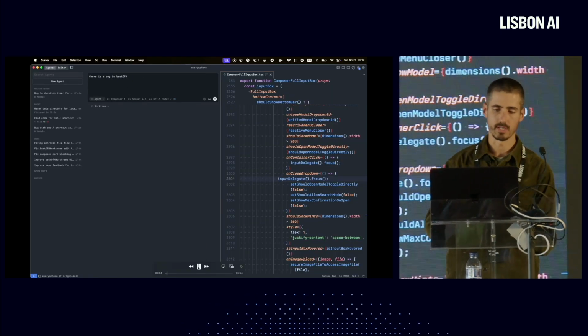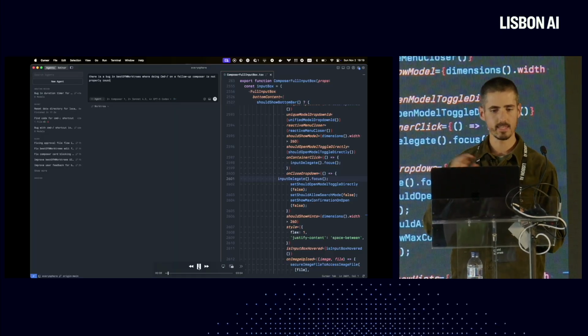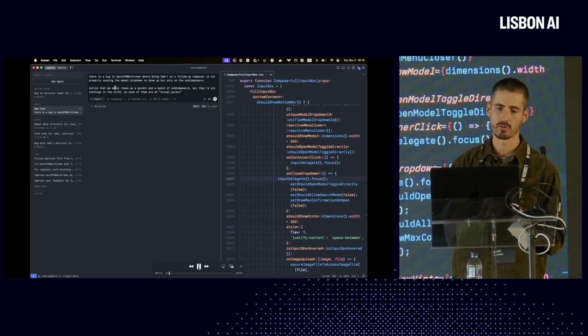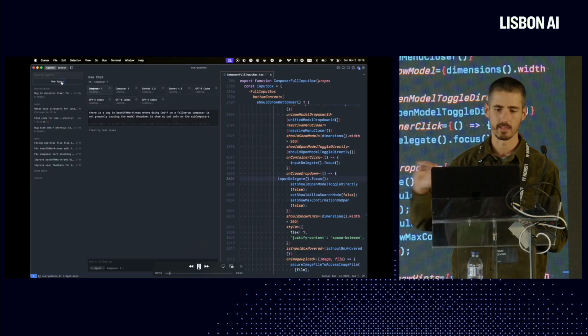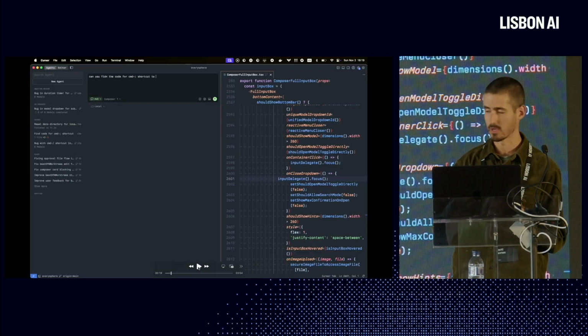I'm going to start one. Again, I always put my 8 best guys on it. And it's a keyboard shortcut bug. It requires me giving the agent some context, so I explain the bug, and I let it rip. While that's going, I'm going to start another agent, and I'm going to start this one in ask mode.